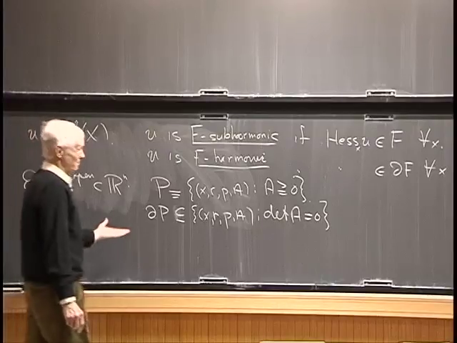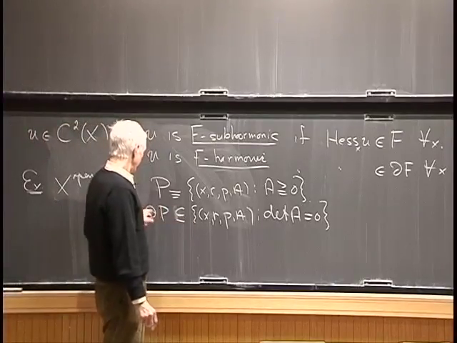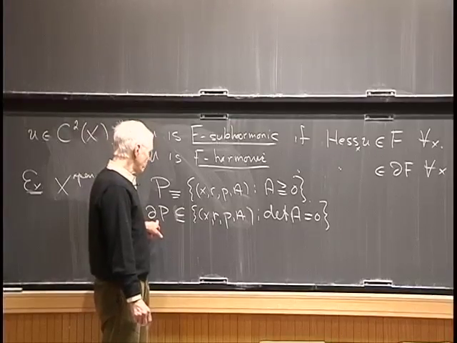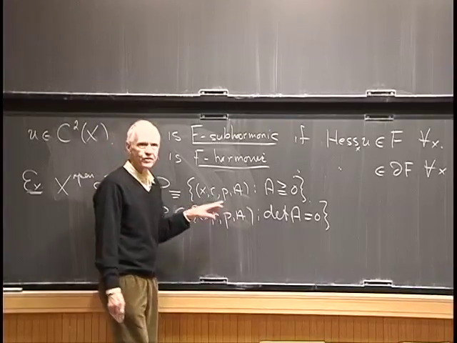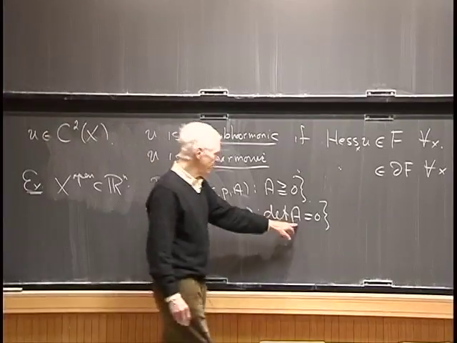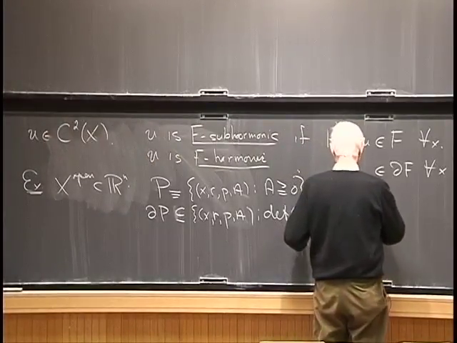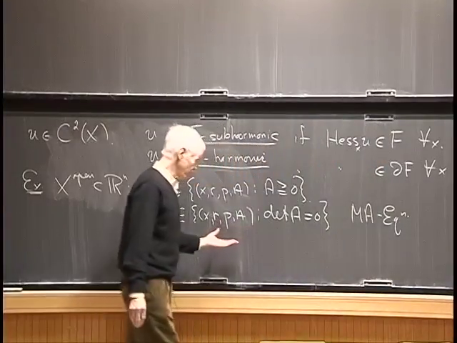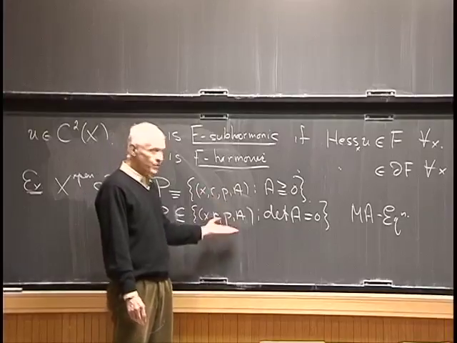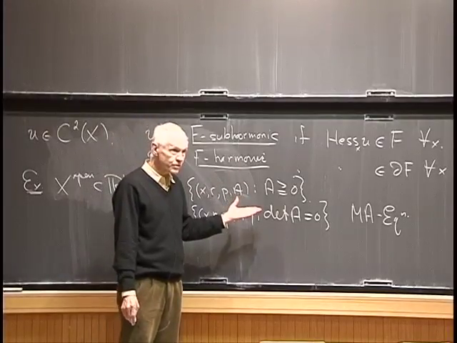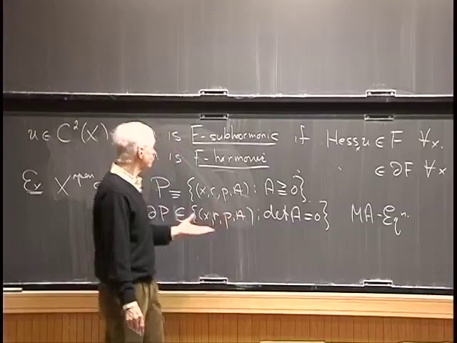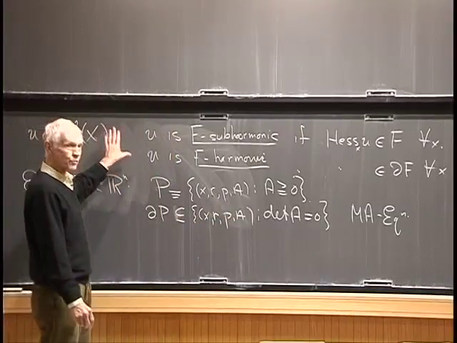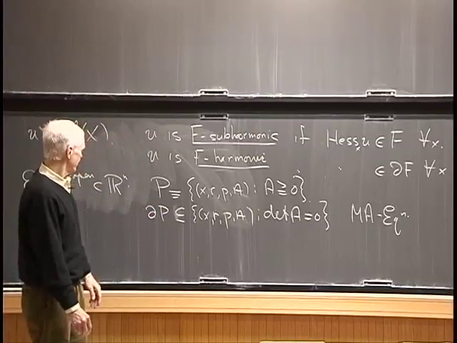Now, the important thing to notice here is that this is not an equality. The determinant locus is much bigger than this set. Yet, conventionally in the classical literature, this is the Monge-Ampère equation, the real Monge-Ampère equation, and the classical solutions of Alexandrov were always of this form. He always looked for convex solutions. So he was secretly, or maybe not so secretly, doing exactly this. He was looking at this subequation and then taking the boundary.